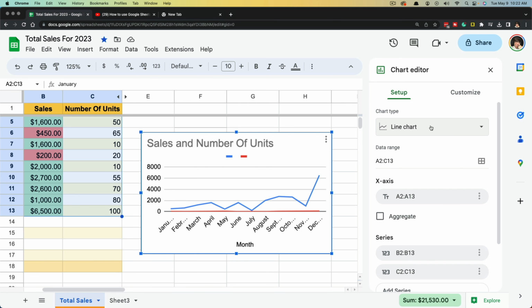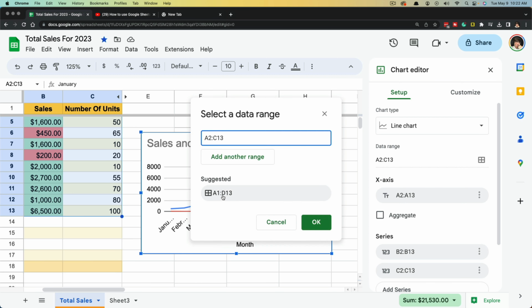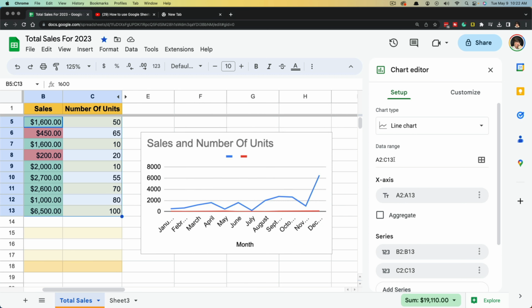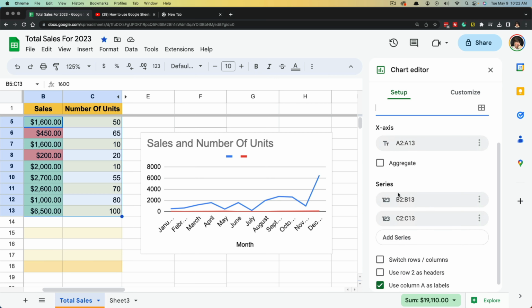So if you ever want to adjust anything within the chart, all of these things are going to be different over here depending on the chart type, but you'll have your data range here. So if you click the little range box here, it lets you know that you've selected A1:D13. If you want to, you can click that there and select the data here, and it'll show you what you've selected, right? And if you want to manually enter it, you just highlight that, remove that there, and then type in your data range as whatever you want it to be.